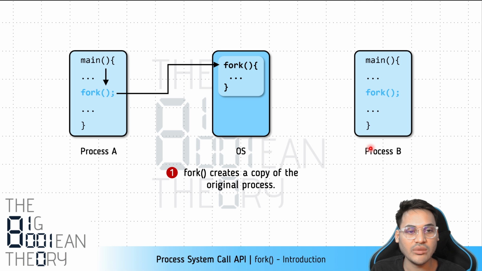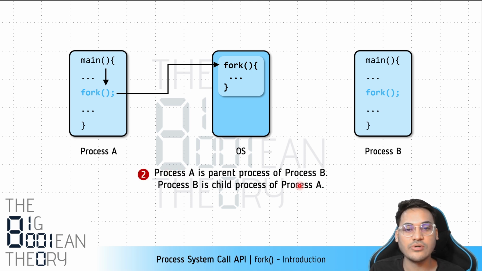There is a process B, but as you can see, it is a duplicate of process A. The code is exactly the same. So as you can see, fork creates a copy of the original process. So that is how it creates a new process, by creating a copy, or you can say duplicating the original process. So by original process here we mean the calling process or the process which has invoked the system call, right? So now let us see some more points about this fork system call.